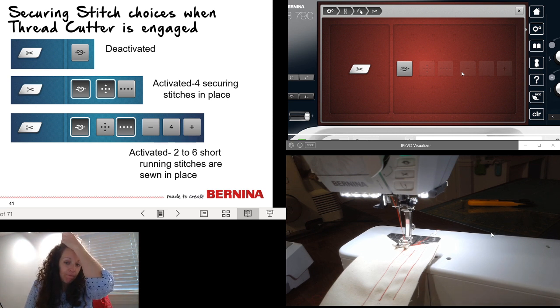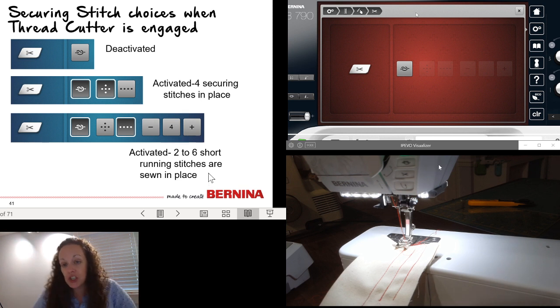Now, again, it's going to depend upon the stitch that you're using. If I'm using that securing stitch that we use there at 1301 or 1324, I don't need the machine to tie me another knot after I've already tied the knot with the stitch. So I would have my scissors just set up as to cut thread. Okay? So lots of ways to change your thread cutter.